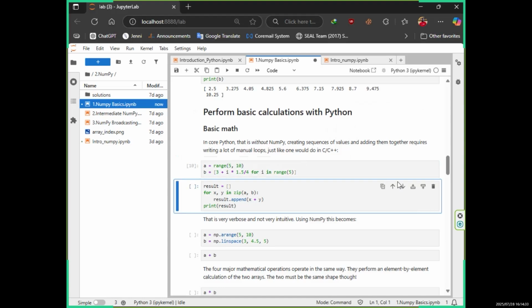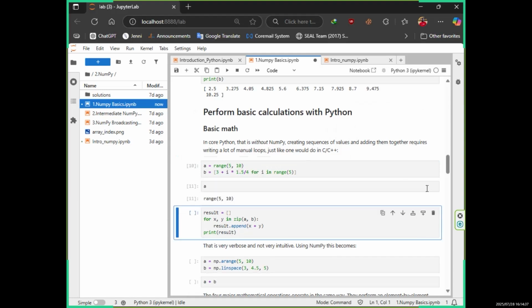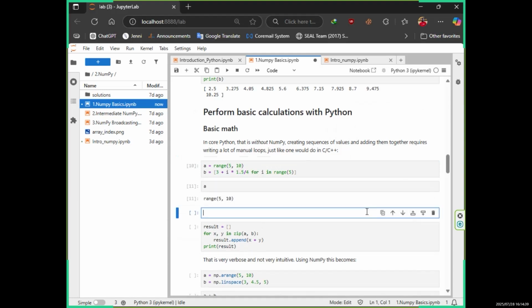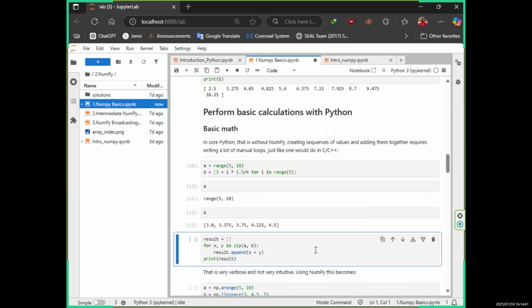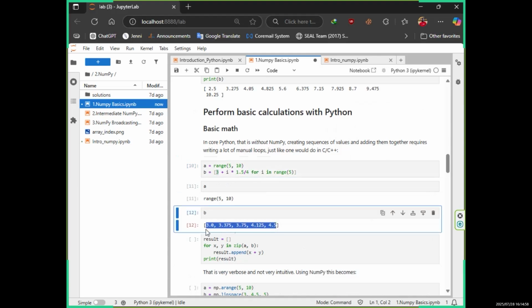You can execute this and then view A, and then you can also view B. B is created using a loop, starting from 3, then 3 plus I for I in range 5. So you will get an array like this.